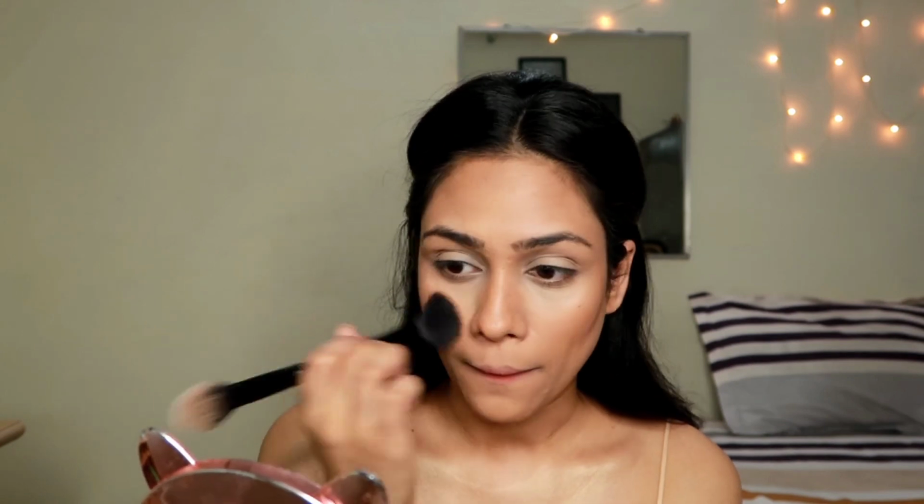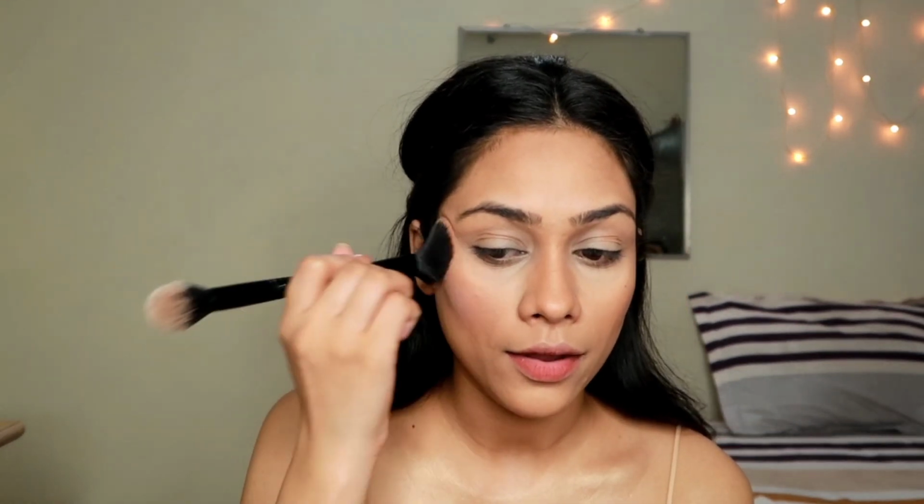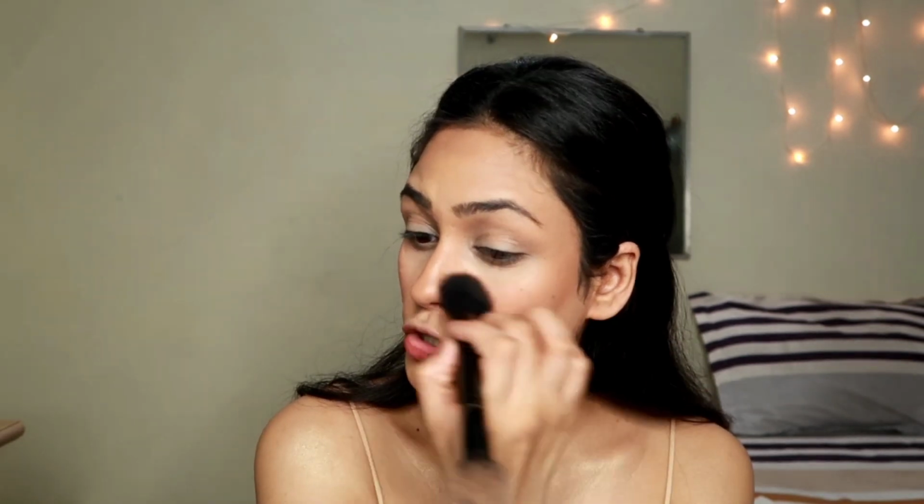Alright, so this is like a very muted pink shade, and I think you wanna build it up. So I'm just gonna take more of this and then applying it on my face. The shade is definitely really pretty, but it's so light that it's like barely even visible, right? So you really need to work it on, like build it up to get a proper opaque pigment. For a person like me, I am a blush person, you guys, so I apply like a lot of blush, and for me this is not meeting my expectations. It's nice, but it's not that good.